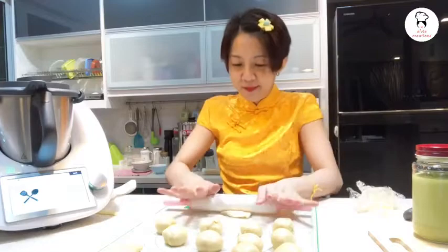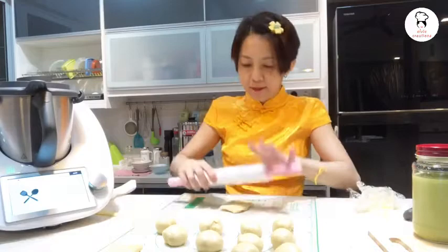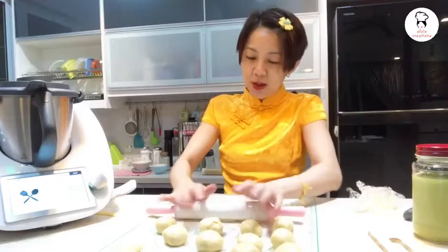Okay, this part, then flatten it like that. You can do it as many rounds as you want, depending on whether you would like to eat the crispy type or not. The crispy type or the thick type. Some people like to eat the thick type also, I cannot say no. This one, you can do the crispy type, the layer by layer one.